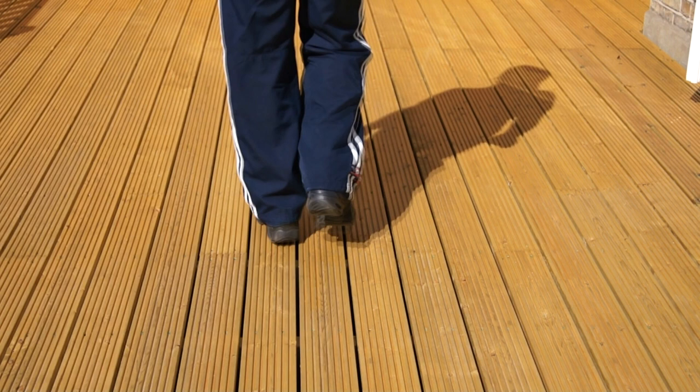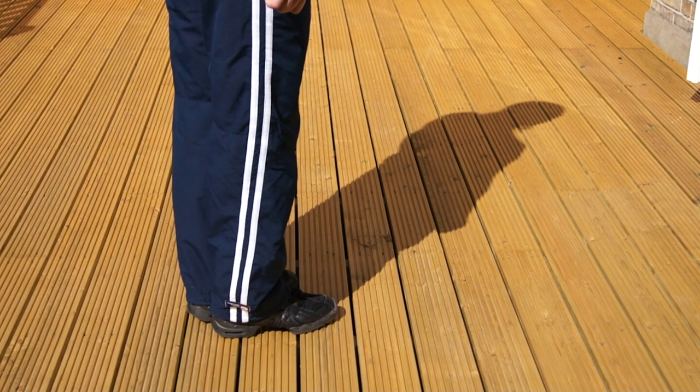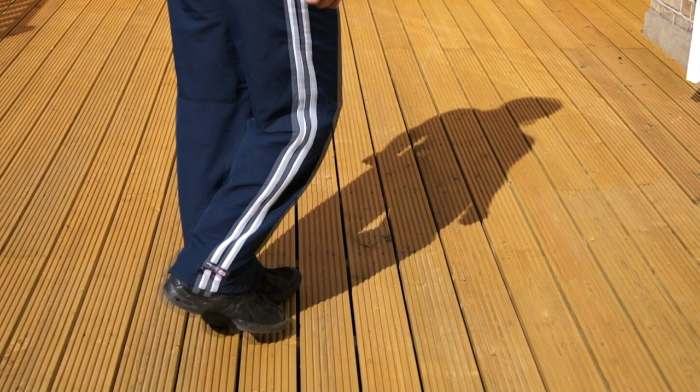Let's have a look at it again from the side so you can see a bit better. Starting on the right foot going forward. One, two, three, back, two, three. Okay, we've learned the basic steps there. So let's try that to some music.